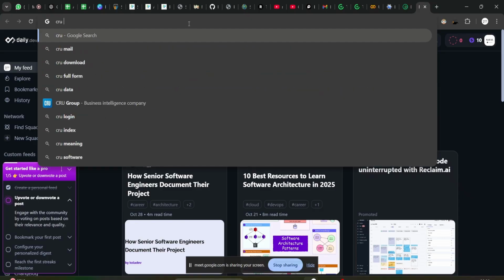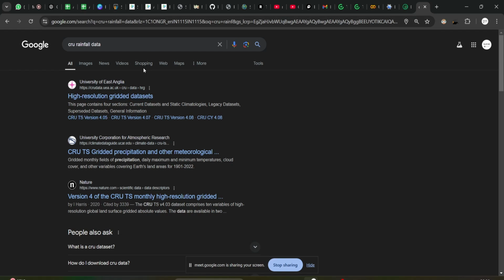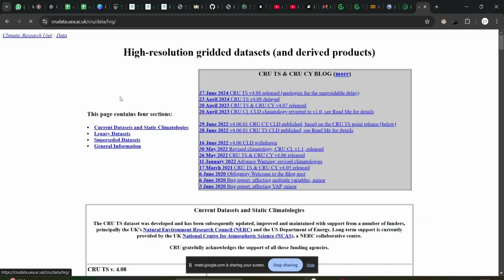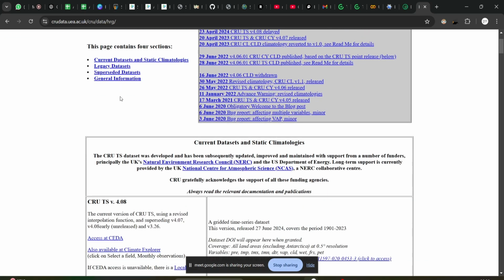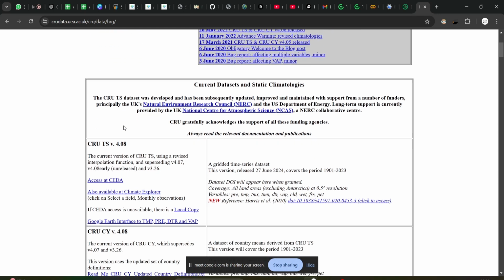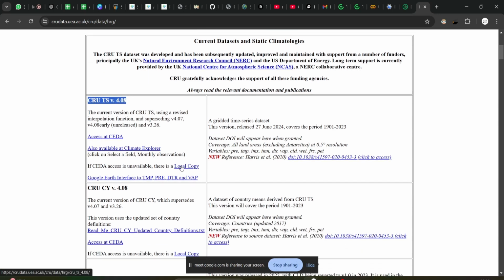Google CRU rainfall data. Choose University of East Anglia high-resolution gridded data sets. Scroll down and choose CRU TS local copy.